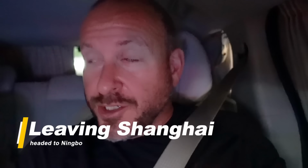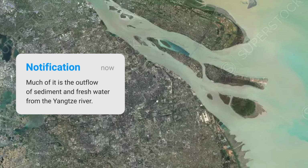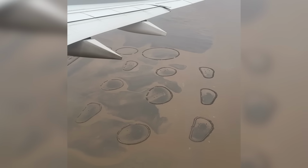All right, guys. So we've landed in Shanghai. It's funny, the first thing that I see when you're flying into Shanghai after you've crossed the ocean is wind turbines and brownish, brackish water, which is not all pollution. There's a lot of turbulence in this area. The water here is always pretty brown, but you see wind turbines, brackish water, lots of container ships coming out of Shanghai Harbor.